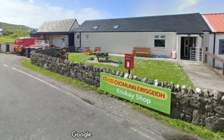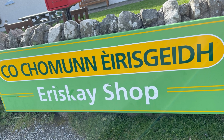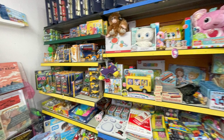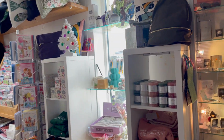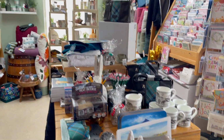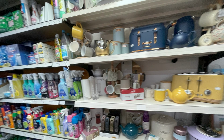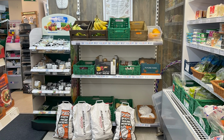We don't have a lot of time on Eriskay, unfortunately, but one of the things Ellie wanted to see was the Eriskay community shop. I do love the community shops on the islands. They seem to cover everything, a real Aladdin's cave of gifts and food and everything else. Some improbable things put together, some great gift ideas, like in some of these things here. Rather attracted by the hats as well. And just look at these throws. So yeah, you can buy a teapot. And here's all the food, supplies, and there are the hats.